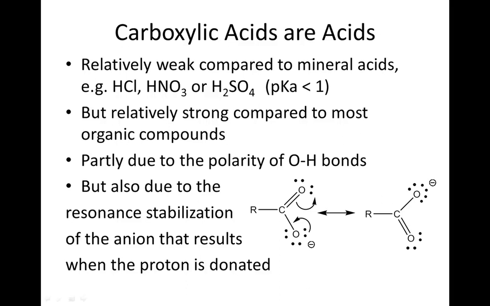And also because when they ionize, then you have resonance stabilization of the anion. And again, you can't really tell the difference between these two oxygens because at any given moment, either one has negative character. And you know how resonance works. Really, both of them have negative character, and the electrons are shared between these three atoms.